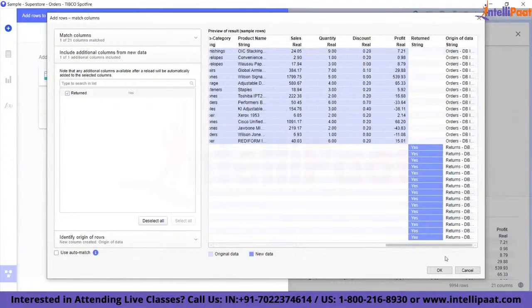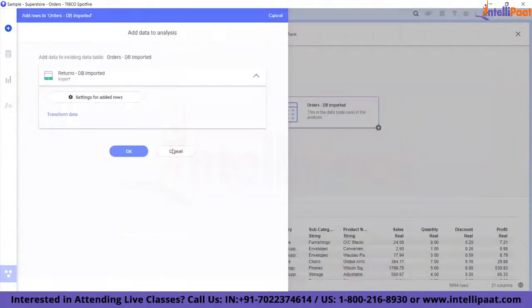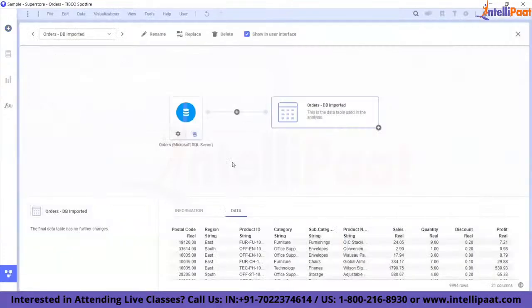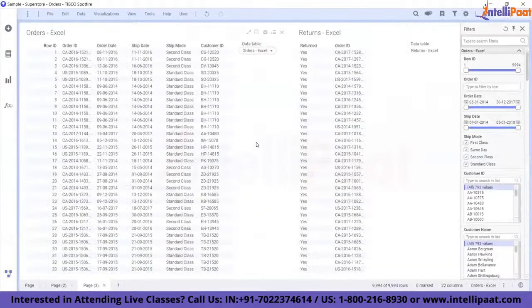So from the canvas this can be done, when it's more like a forceful adding of rows not already picked up by the system, or there are times when the system picks it up, but we tend to ignore it and bring it in as a separate data table itself. And later we come back to the canvas and do the same thing here. Because many times when we are loading the data, we ourselves don't know what operations would need to be performed at a later point of time.